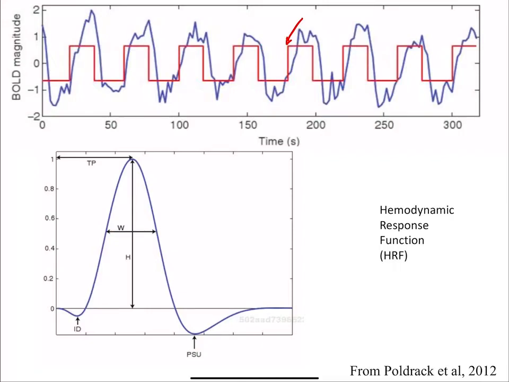In general, whenever we want to test out something new, we generally just stick each other in the scanner and tap our fingers for 40 seconds on, 40 seconds off. That's one of the easiest fMRI designs you could ever do. So when we don't want to go through the trouble of setting up all the stimulus and stuff, we want to just do a quick and dirty test of something, we'll do a boxcar design.